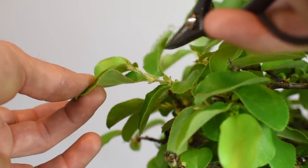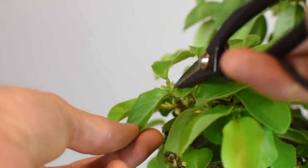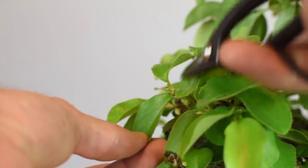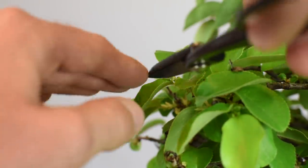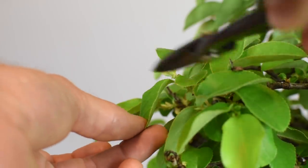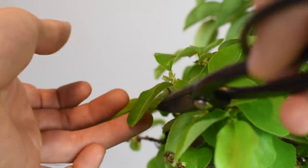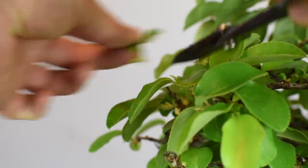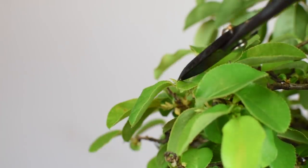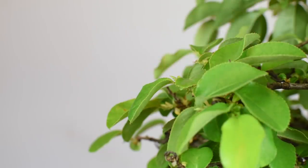The problem is if we cut back to that second leaf, the next shoot is then going to emerge from the top and shoot straight up, which is not ideal. We're trying to create a downward, lateral, undulating branch pattern on the tree and this would destroy that. So in the case of this branch we're actually going to cut back to just one leaf — ignoring the susuba — because this leaf is in the right direction and the secondary shoot that emerges over the next few weeks will emerge in the proper direction.